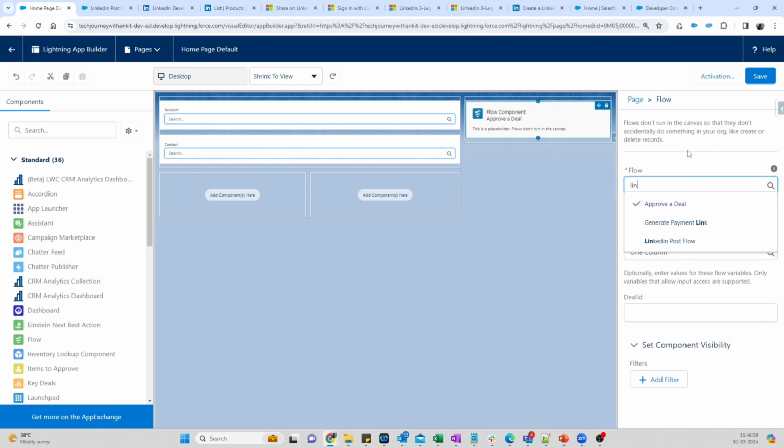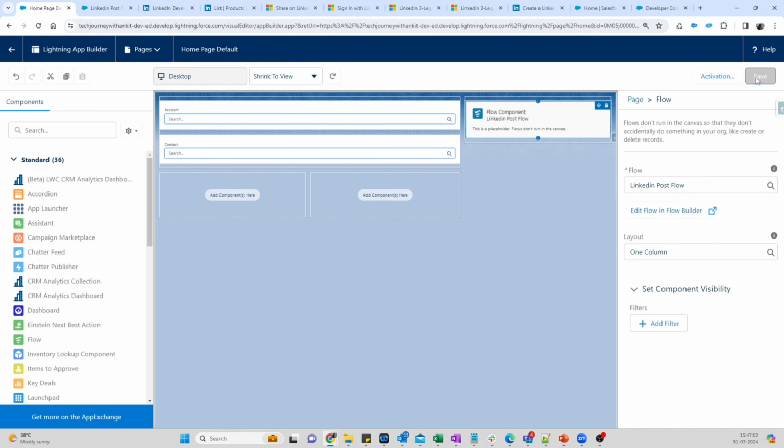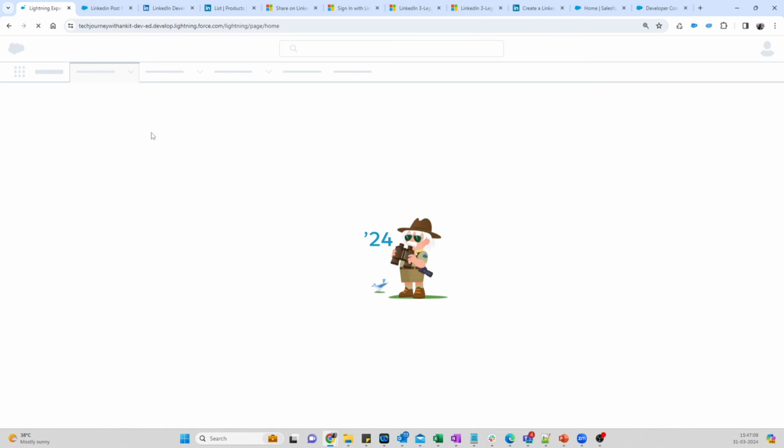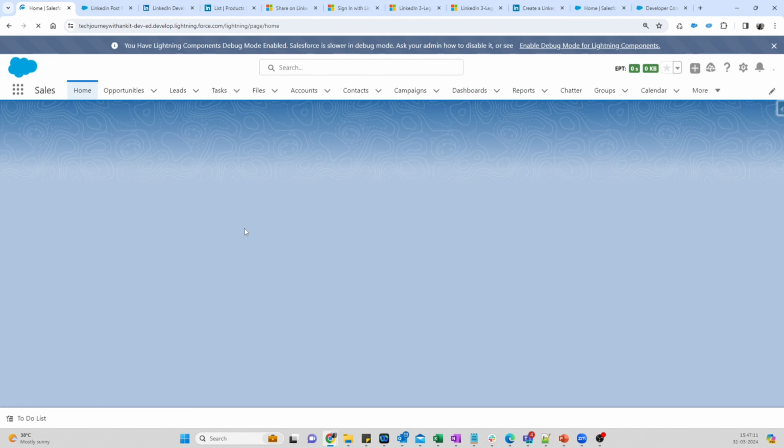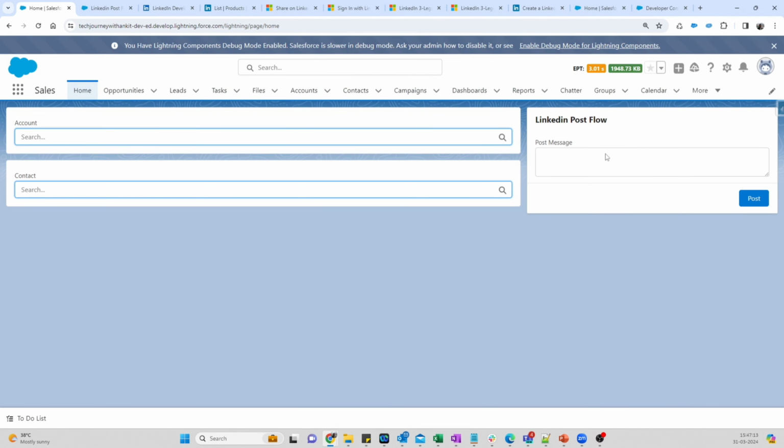So we have created the flow with the name of LinkedIn post flow. So this is the flow that we have created. Here I go and click on save, and let me go back, and here you can see that my flow is available here so that my sales reps can post the message on LinkedIn without logging in onto the LinkedIn app.